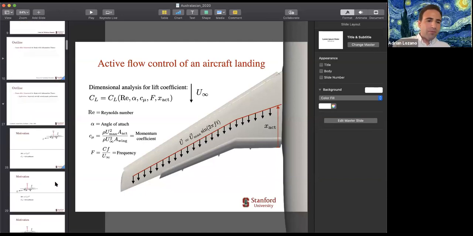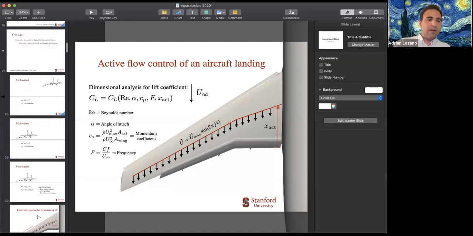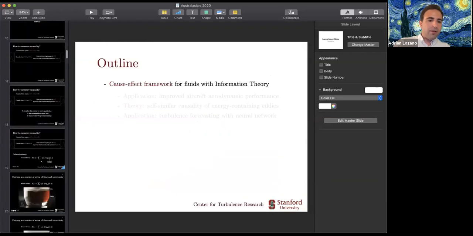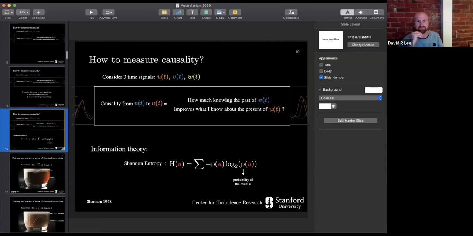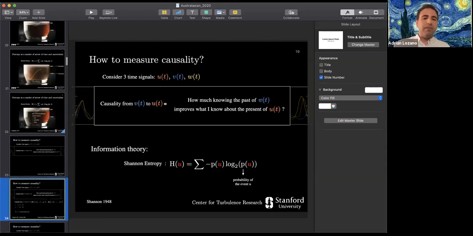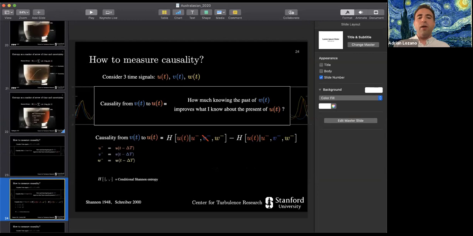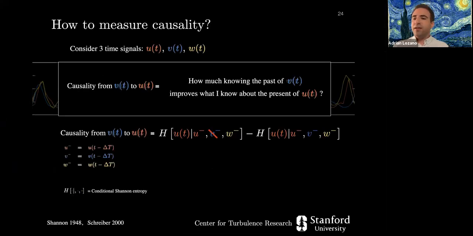Let's go back to the definition to see if I understand exactly your question. So this is the definition of the Shannon entropy. There are two definitions here. One is the Shannon entropy itself, that is always positive by construction. And there is the second definition, that has to do with how I measure causality itself. It's a difference between Shannon entropies, and this is also always positive, because you can just prove that mathematically.